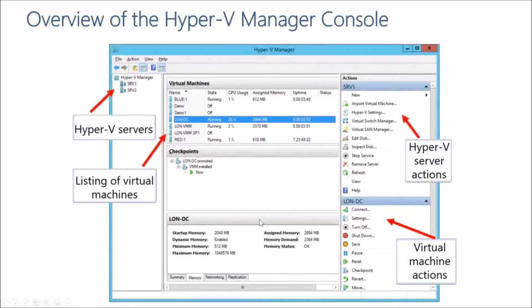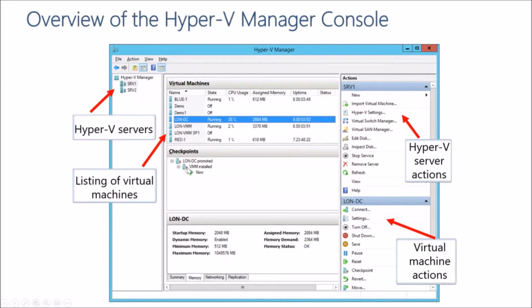Managing Hyper-V. If we look at this interface, it's a little bit outdated in the sense that it's very similar to what we see in Server 2016 and also 2019, but the look and feel seems a bit outdated because this is a picture from 2012. But still the same things. We know that Microsoft interfaces hardly ever change dramatically. Typical Microsoft Management Console: you've got the nodes on the left. In this case, you've got the two Hyper-V servers, and by selecting any one of them, we'll see the virtual machines on it in the middle, with actions on the right.